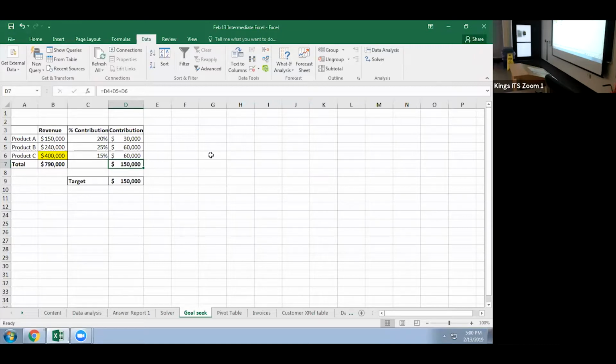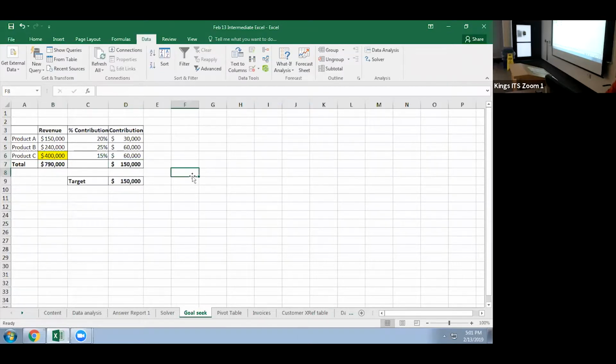So there are 2 things to be cautious. First, your set cell, like this cell, has to contain a formula. Look at here, your command area. It has to contain a formula. However, the cell you want to change shouldn't contain a formula. It has to be a value. All right?